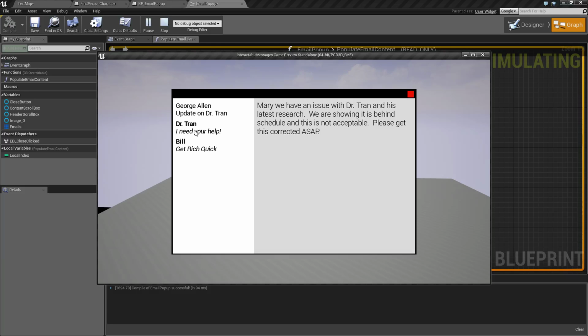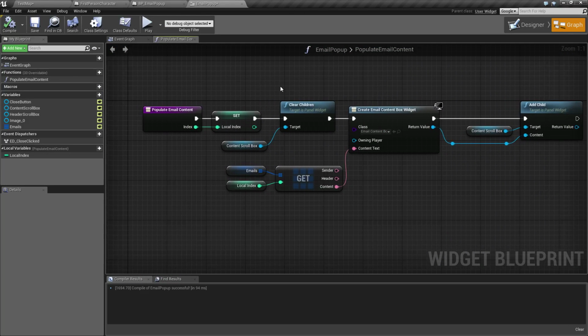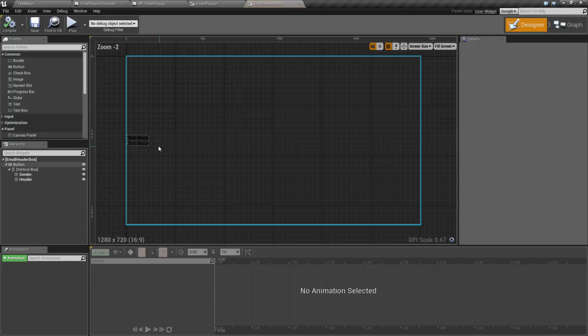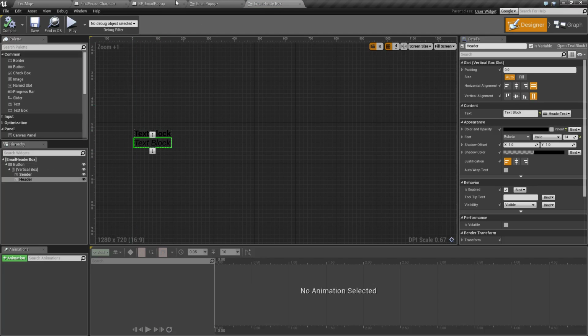And then, of course, when we click on the next one, one of the first steps when it does it over here is it erases it first by clearing the children. So that way we don't have email overlap. So that is how the email pop-up works. And in case you were wondering, for the email pop-up, we have the content and the header, which are just two widgets styled how I want them, a simple text block and a text block.